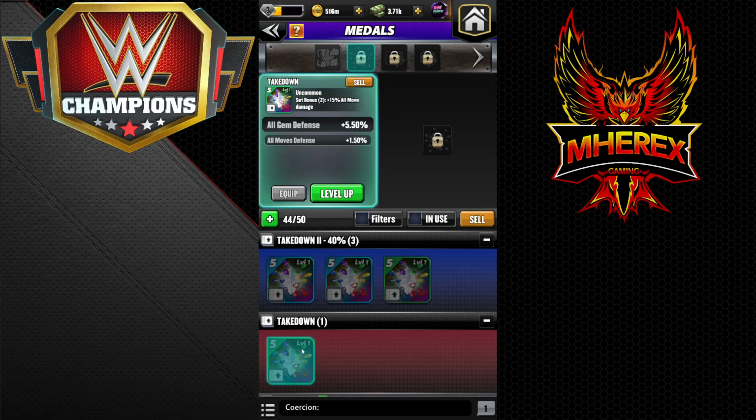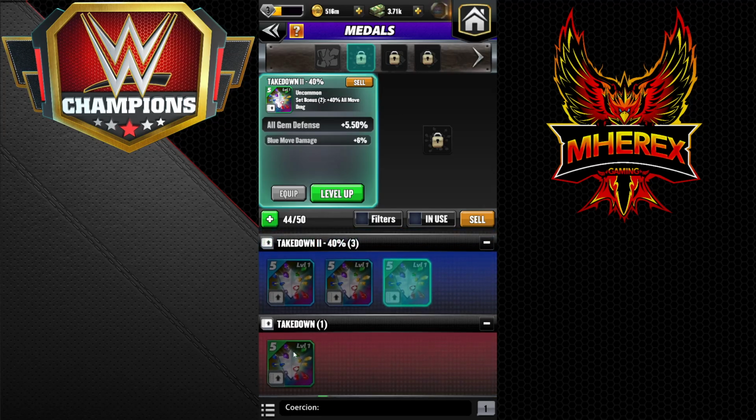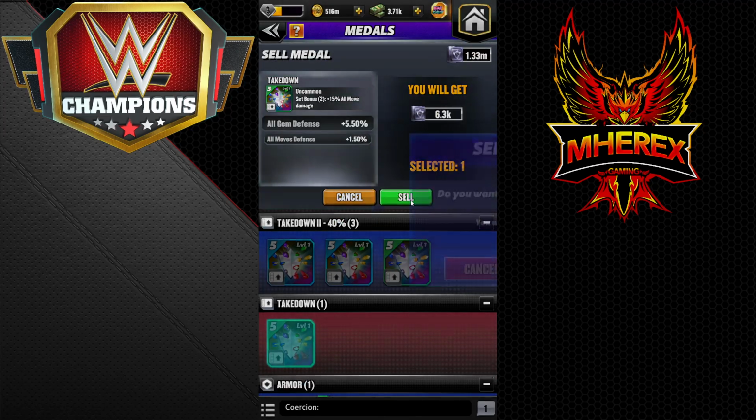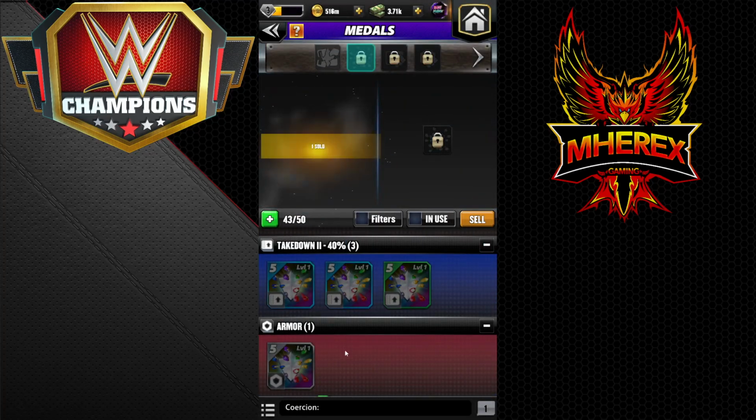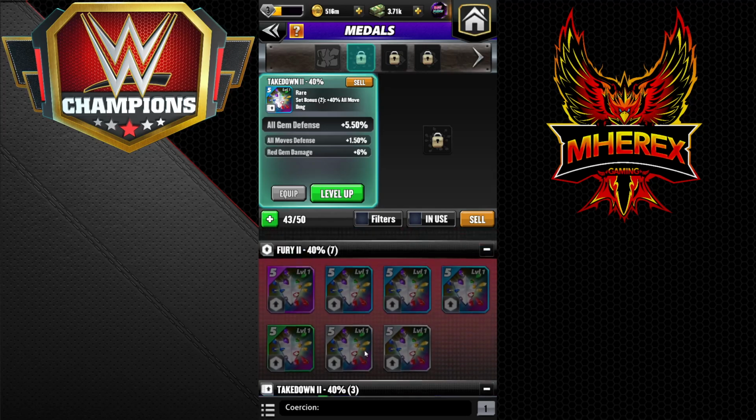What? Interesting. Okay, it is takedown 1. I didn't realize they were tier 5. For some reason I thought they were like 4s. We're getting rid of that. We don't want those lower ones. Armor's the exception because it's 1 lower. All right, yeah, that's better.